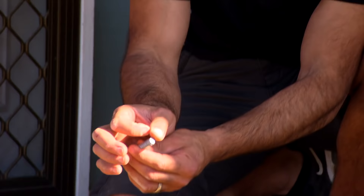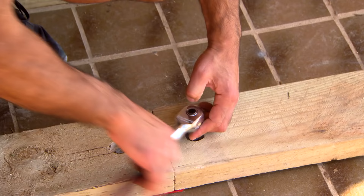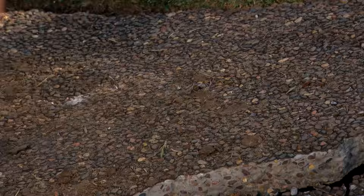To hold these sleepers in place I'm using anchor screws. They're a bit different to a dyna bolt — these ones have the thread going all the way up, which means you're always going to grab into whatever you're going into. Unlike where Ads can go over the top of tiles, because this pebble crete is on a slope, we need to take it out. I lift it up off the ground — that's the hard bit — and then little g hits it with a sledge and it breaks nice and easy.